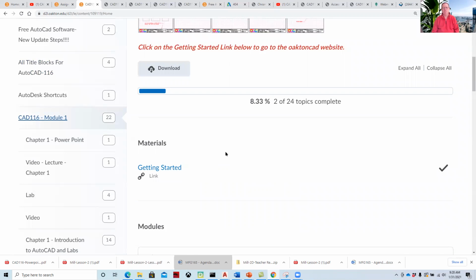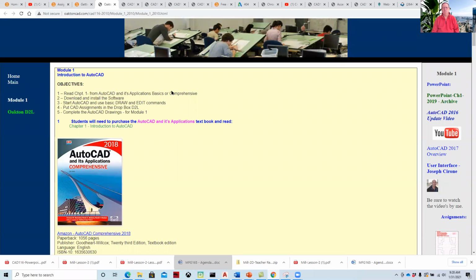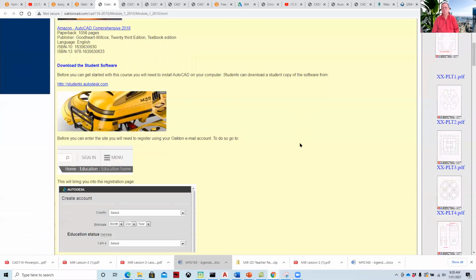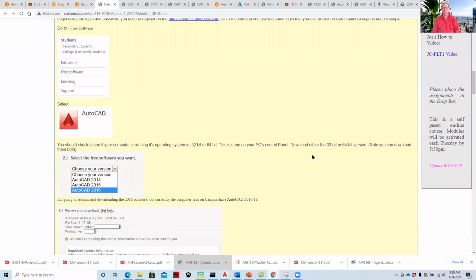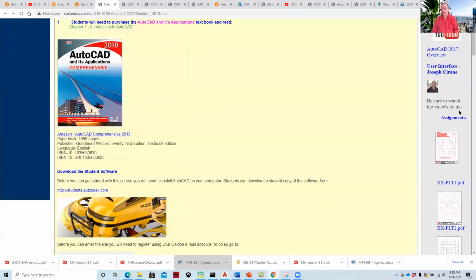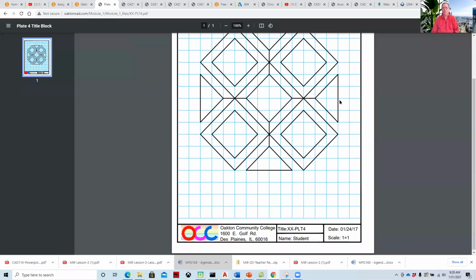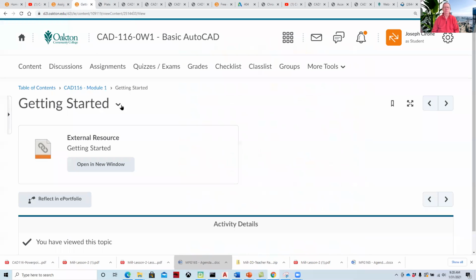We have some links to some older things that we used to use. Al and I had a website called AutoCAD. This is kind of for reference now that D2L has taken over, but this was great. We used this since 2007, and there's a lot of great content here that we developed specifically for AutoCAD. A lot of it has some redundancy of the same assignments. Joe, if you move over to the right-hand side and scroll down, you will see our assignments. If you see the XX something and can't find it over there, all you have to do is hover over the blue, and it automatically comes up also. That was our predecessor to D2L.